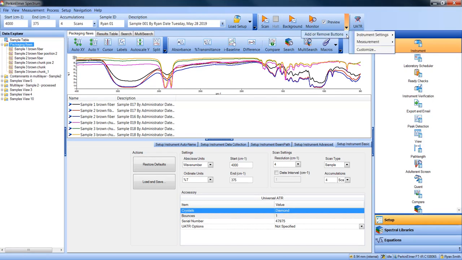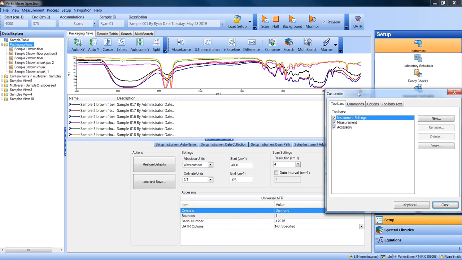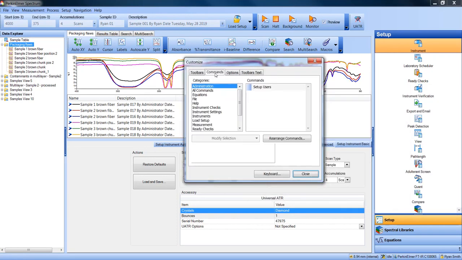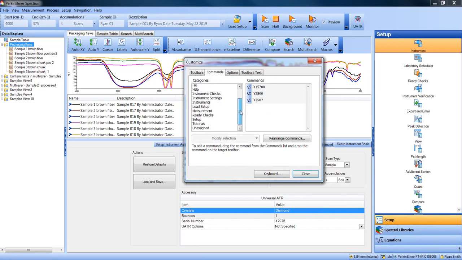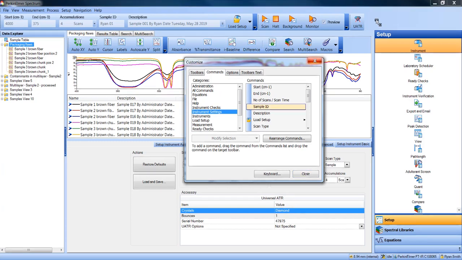The content of the toolbars can be customized by clicking the downward-facing triangle. Items to be added to the toolbars may be selected from these menus, which are categorized for ease of addition. To add a function to the toolbar, left-click and drag the name from the command list to the toolbar.